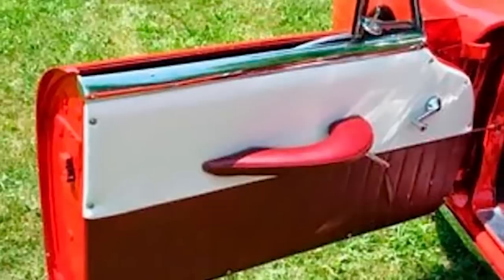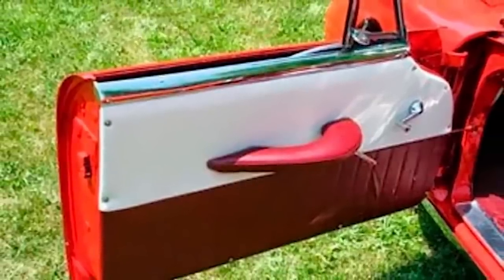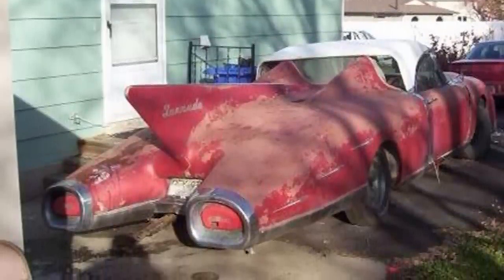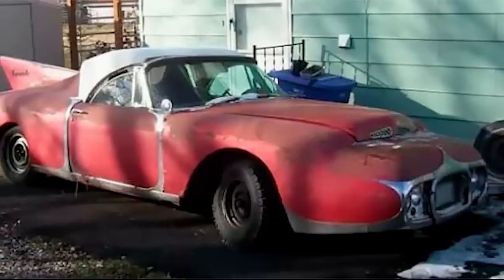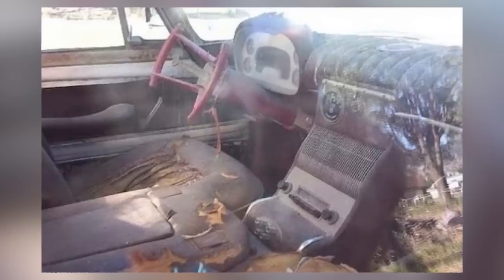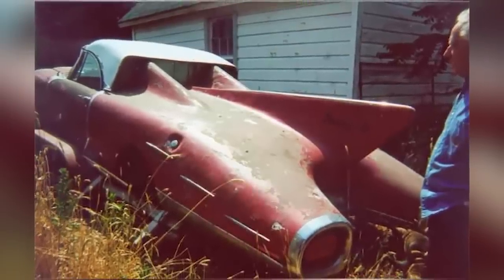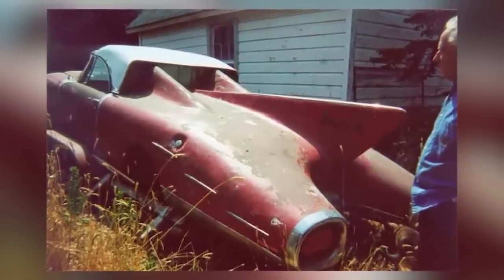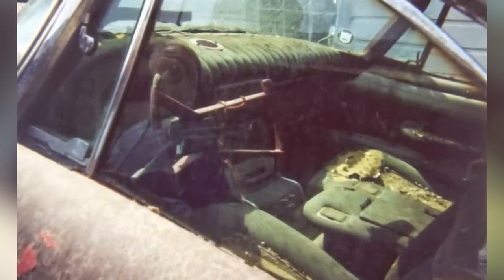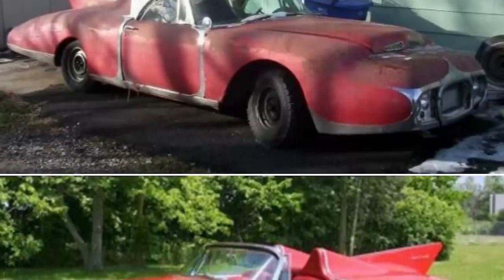The Tornado was shown off at car shows for the next few years, but found itself in private hands in 1974 when it was bought by a wealthy retired sports star. Just two years later he passed away, and the car spent the next 30 years in a field outside his home. By the time it was tracked down and identified, it had mice living in the hoses and a hornet's nest in one of the seats. Fortunately, an experienced collector was found in the shape of Moses London, who spent the next five years painstakingly restoring the Tornado by hand. Looking at it now, you'd never know it had been neglected for a single day.